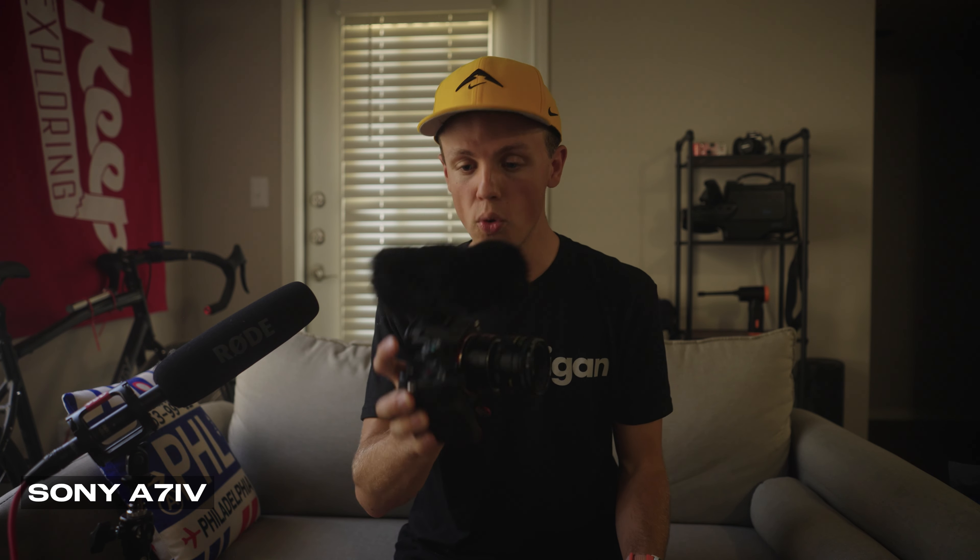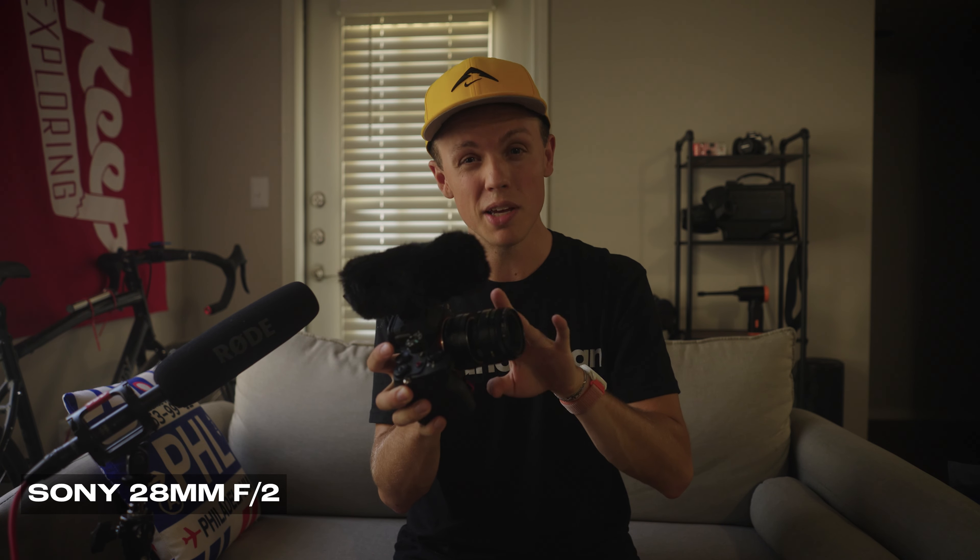The camera of choice is the Sony A7IV. Why not the A7S III? Simple — sometimes I have to shoot photo as well as video, and the A7IV is the perfect match of features, price, size, and weight. Typically on the front I'll have the Sony 28mm f/2 prime, because that's a really nice, super lightweight, super compact lens. 28mm is a really good frame for me, though the 4K 60 crop on the A7IV is a little tight — it looks more like a 35mm, and if you don't have a lot of room on the trail you'll be stuck with medium shots.